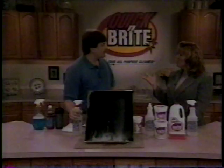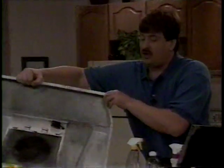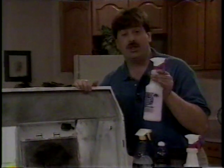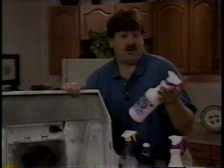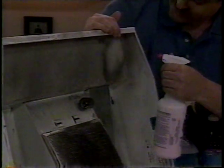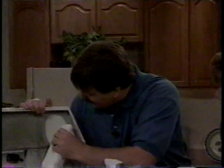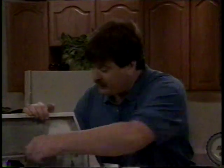Can we use Quick and Bright on any greasy surface? Absolutely — any greasy surface whatsoever. Probably the most common thing is the range hood above the stove where you get all the cooking grease. All you need to do is take your heavy solution — three tablespoons of Quick and Bright mixed in a quart of water, costs you about 35 cents. Watch this grease and oil literally just dissolve off there and melt. That is baked-on grease. I take a dry terrycloth towel and wipe it off.